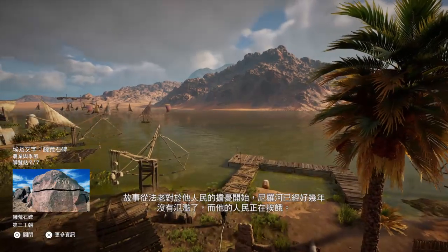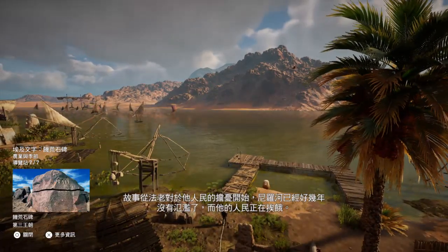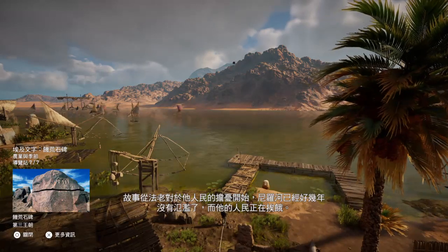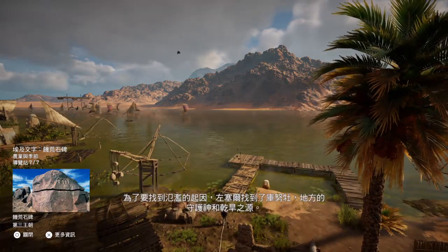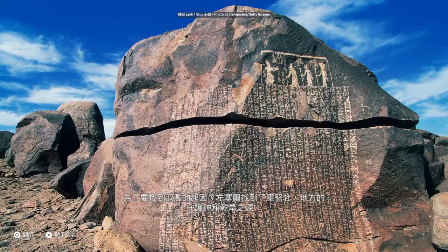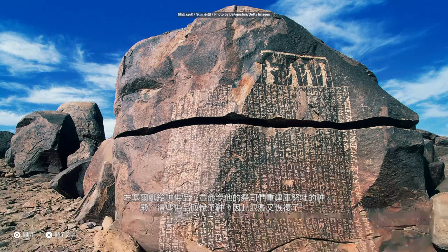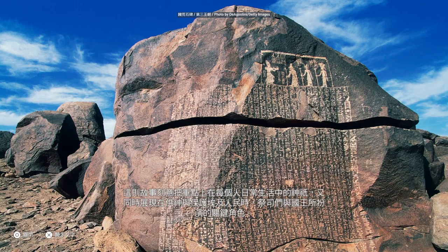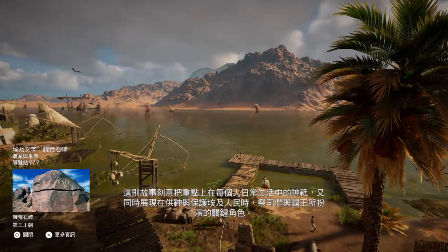The story begins with the pharaoh worried for his people. The Nile hasn't flooded in years, and his people are starving. In search of the origins of the flooding, Djoser seeks out Khnum, the protector god of the region and the source of the drought. Djoser gives the god offerings and orders his priests to restore the temple of Khnum. These offerings please the god, and the floods are restored. This story was intended to highlight the importance of the deity in everyone's daily lives, while also demonstrating the crucial role that the priests and the king played in feeding and protecting the people of Egypt.